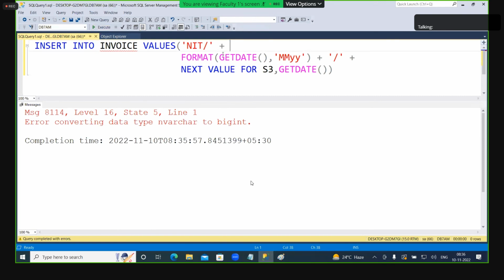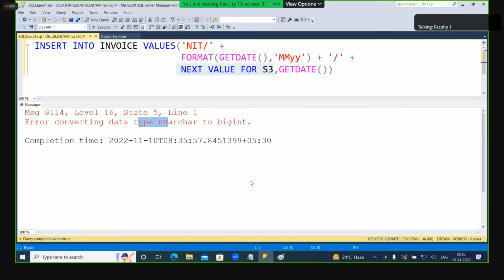NIT slash is a string. The FORMAT function also returns string type. But next value for S3 is what? Integer type. Sequence next value is integer, not character. That's why it is giving an error.